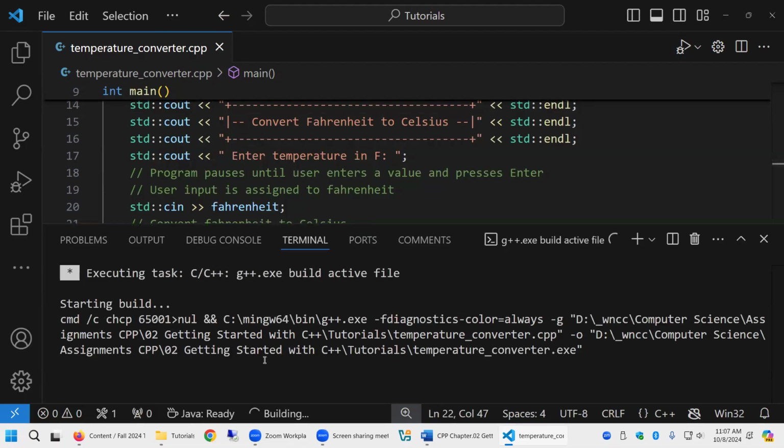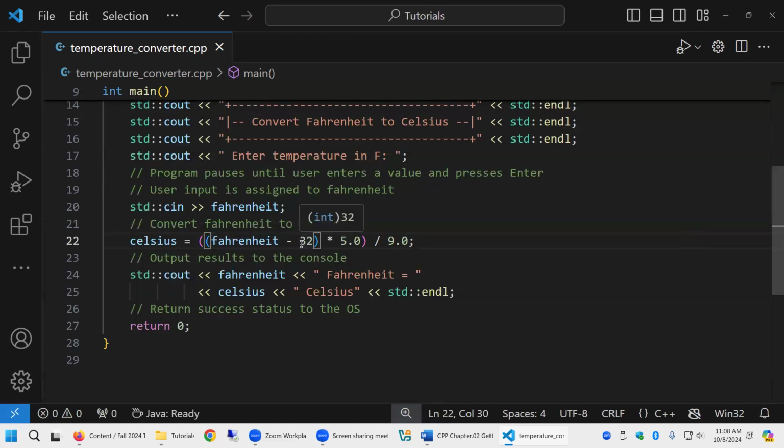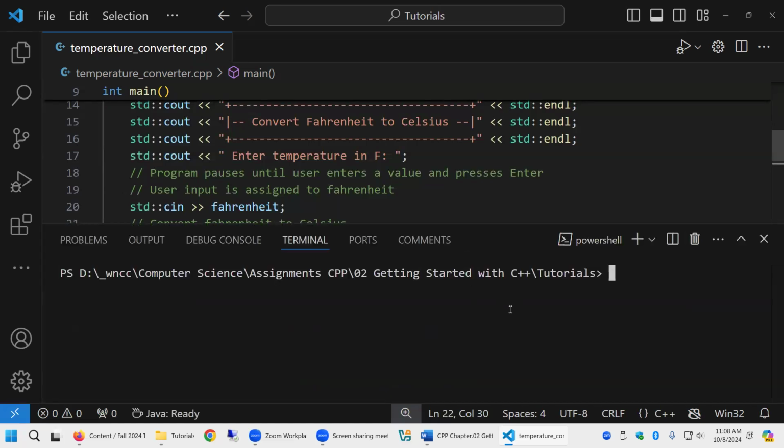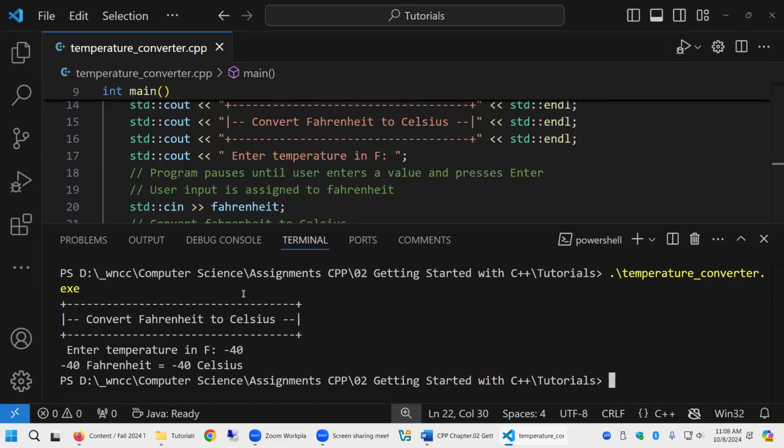Compile it, and that creates an executable file on our operating system. And if we type in, what's the name of this? Temperature. You just type in a little bit of it and then start tabbing. It'll find it for you. There it is. So with this one, we don't ever use the run buttons or any of those things because it doesn't have anything to run. It's a program that runs directly from the operating system. And there it is. So let's see, minus 40 is minus 40 Celsius. About that. So far, so good.